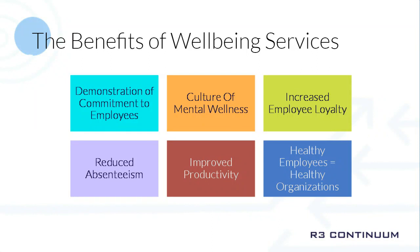It promotes a culture of wellness, right? You have a culture that fosters, shoving it under the rug and kind of ignoring things and just being focused on work productivity? Or is your culture one that embraces wellness? And this is not, by the way, you all need to be touchy-feely and not focused on productivity and any of that stuff. And that's important, right? That's work. Work is work. But is the general culture one that, if I'm struggling, can I reach out and ask for help? And will I get some response that's helpful for me?